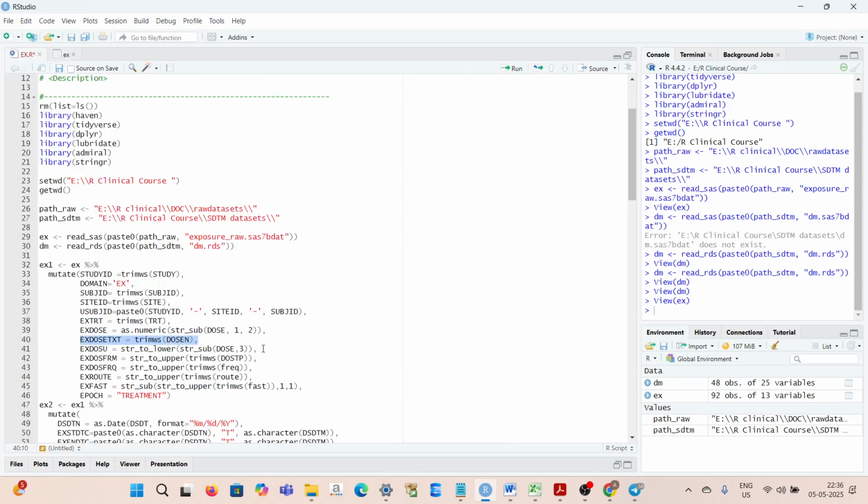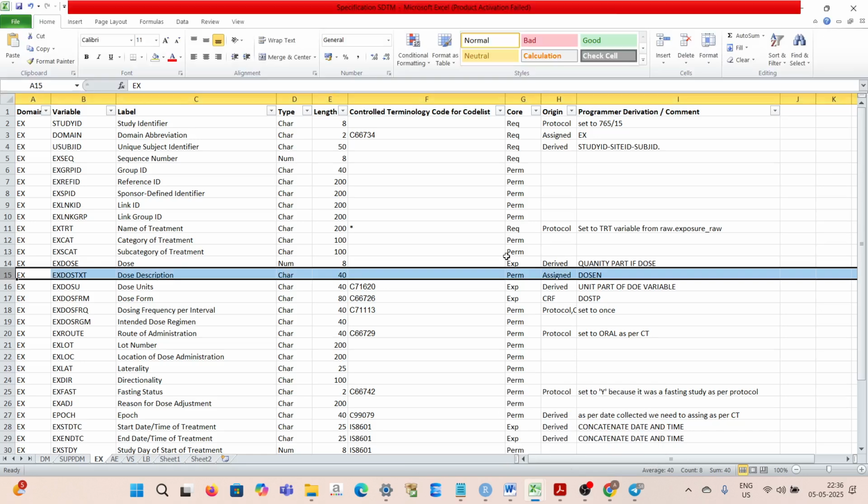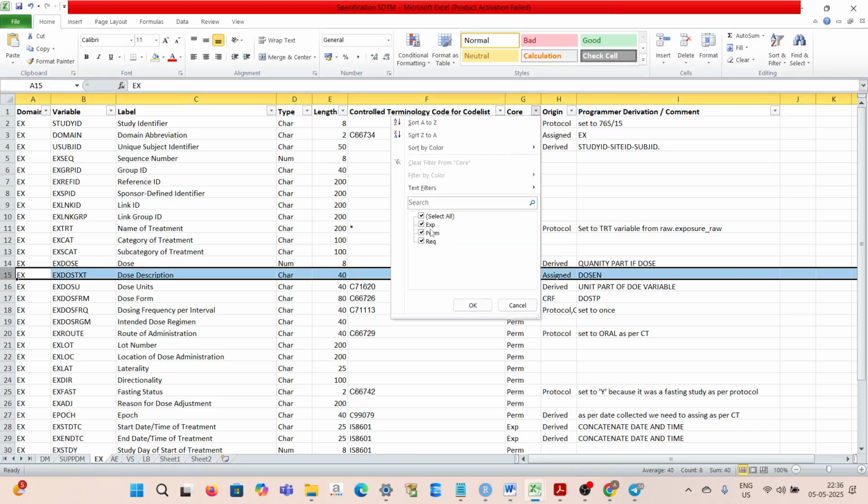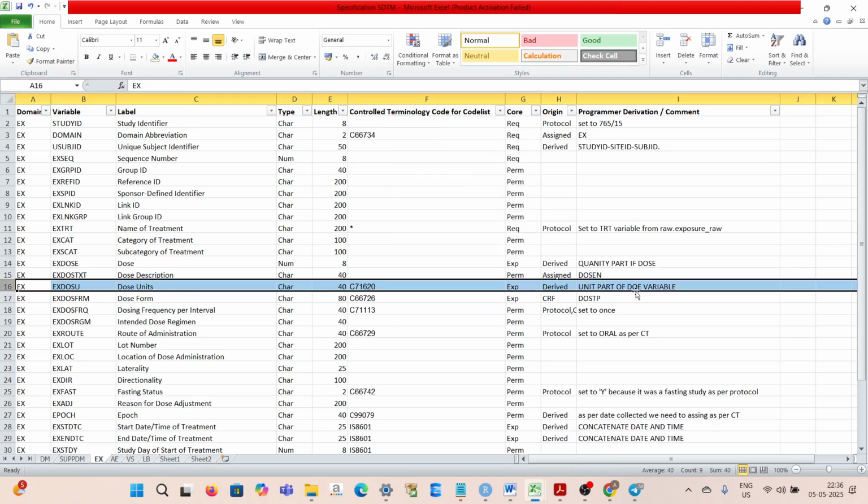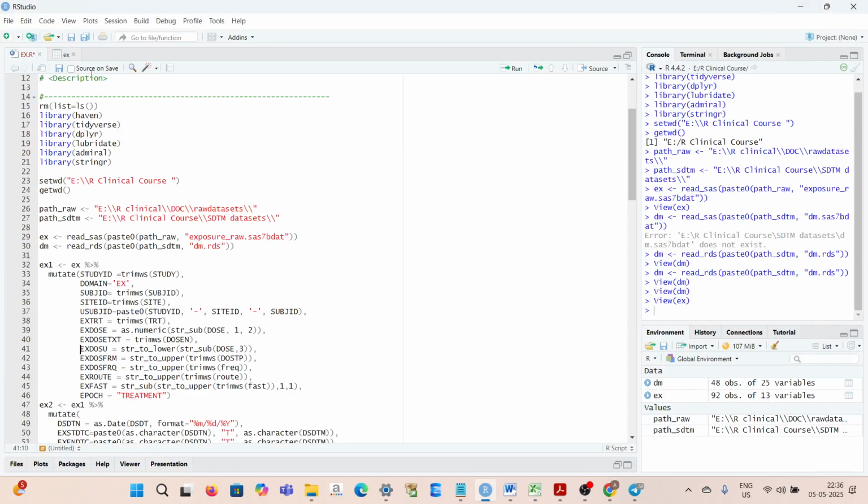Then we have the dose exposure unit, ex dose unit. Also a permissible variable, the unit part of the dose variable.